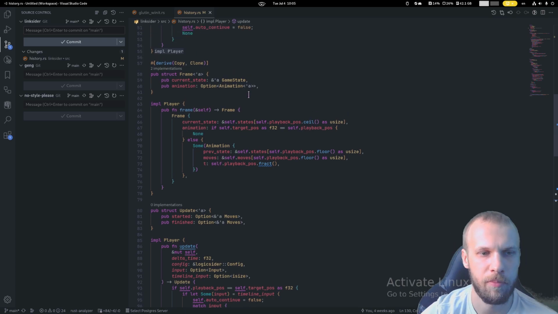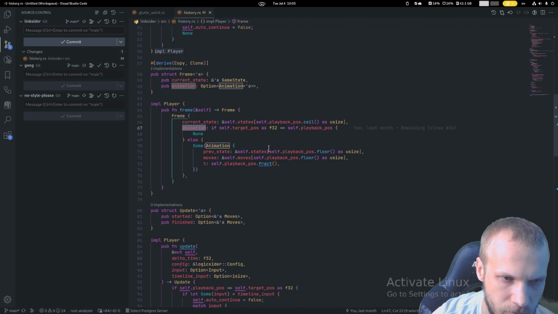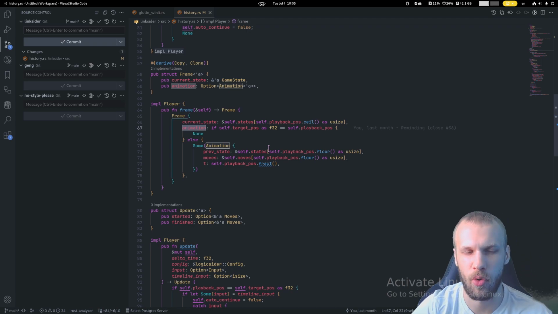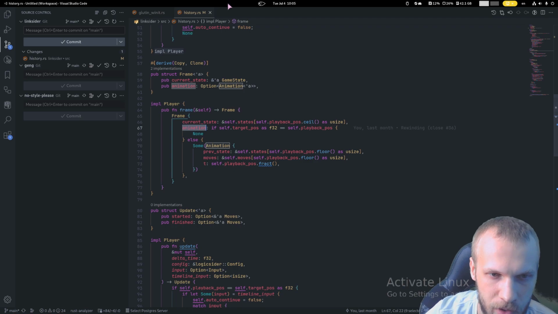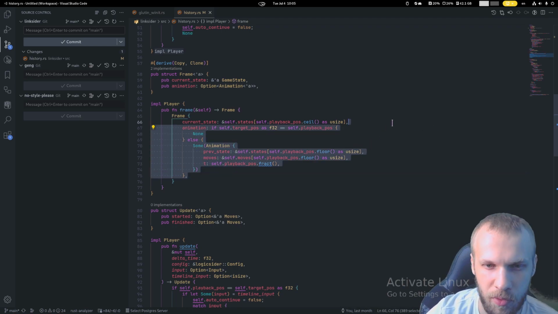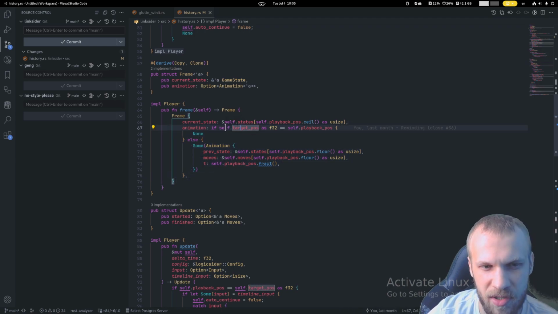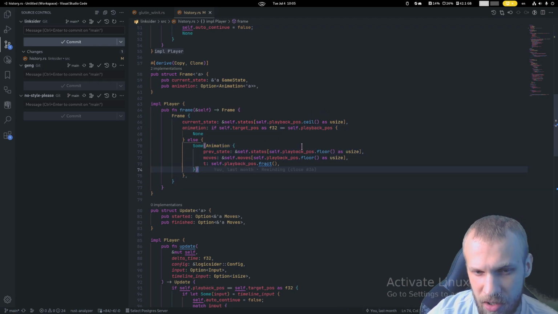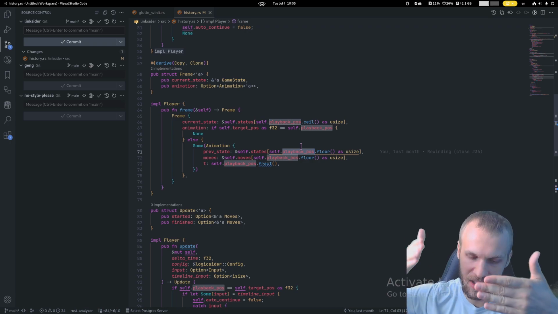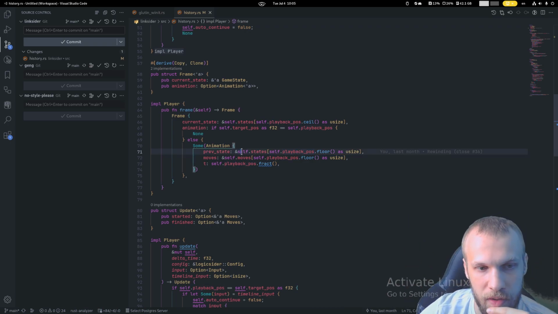Well, I think I see what the problem is. So the animation. The reason that it was broken is before we were doing update before the rendering, and now we're doing rendering before the update, and it should not matter at all, the order, but that is just revealing the bug in that logic. So let's see over here. Basically, the target position is not equal to playback position, which means that we're doing some animation, right? But our playback position is currently at the end of the history, right?